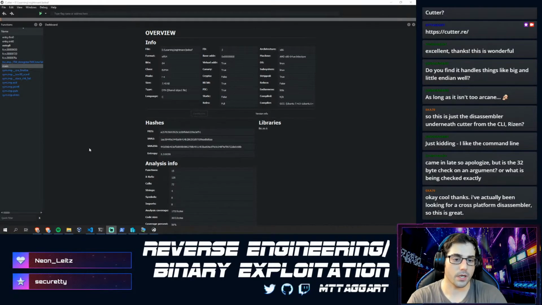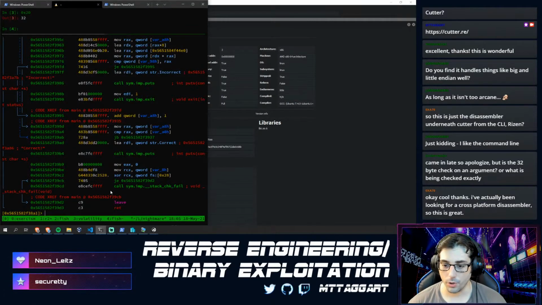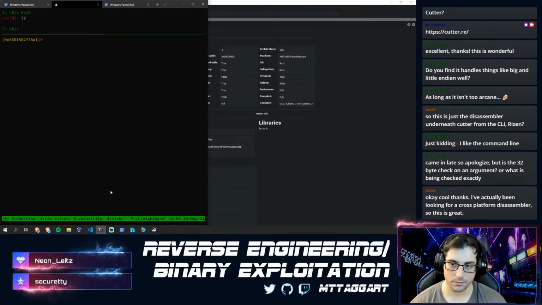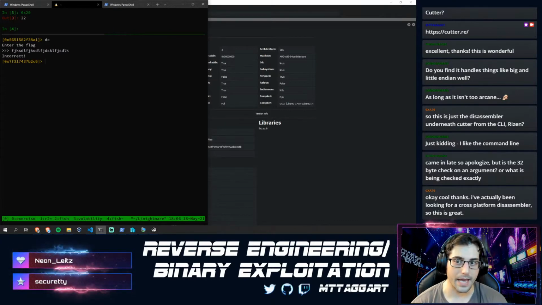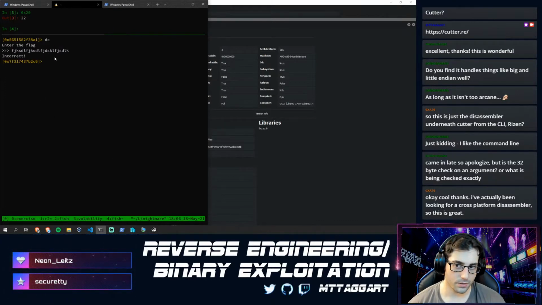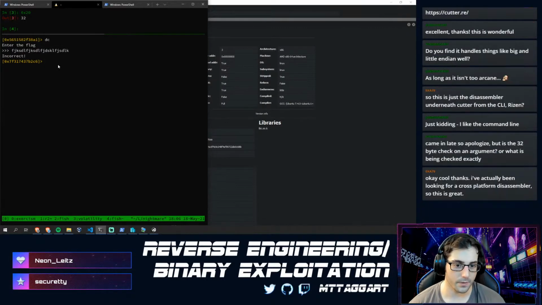Husky Hacks, is the 32 byte check on an argument, or what is being checked exactly? Yeah, so when we run the program, let me run it in here because it's loaded. Enter the flag. That is the check right here. It's reading this in and checking to see if it's the correct length.